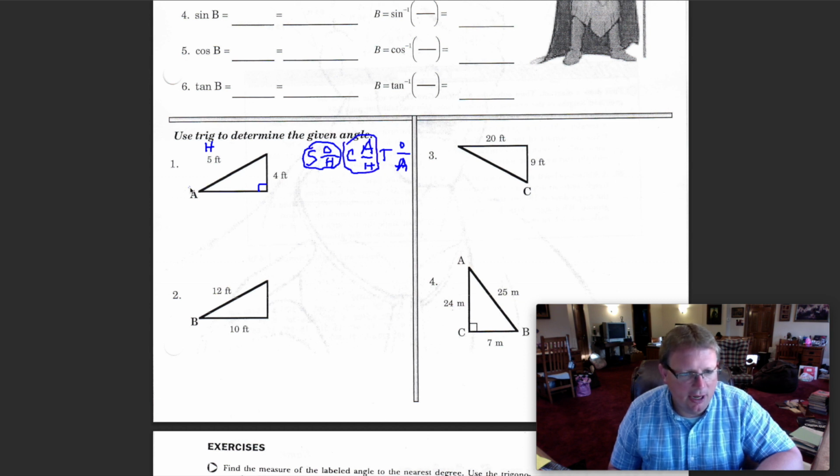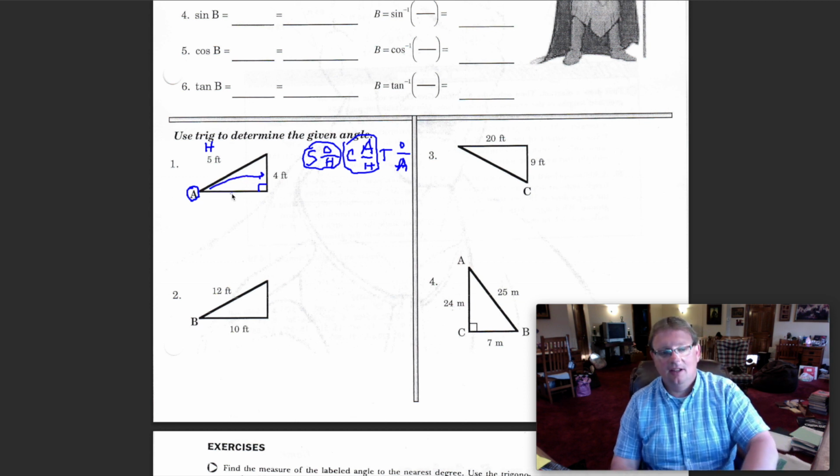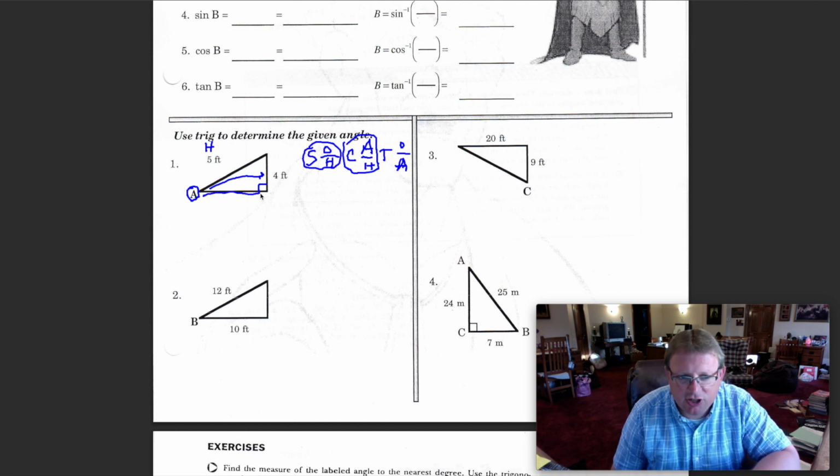Now if I'm right here, is this leg the opposite leg, Cody, or is it the adjacent leg? Adjacent means next to. This would be the adjacent leg. So this is the opposite leg. And so I have O and H. So Cody, what word is that? Yeah, it's going to be sine. So I'm going to write sine of angle A. The angle always goes after the word. Equals O over H. So it's 4/5.